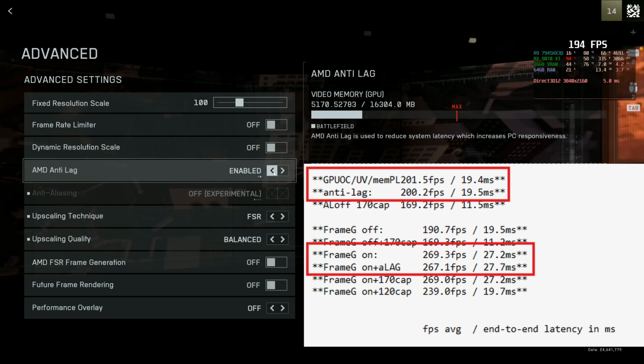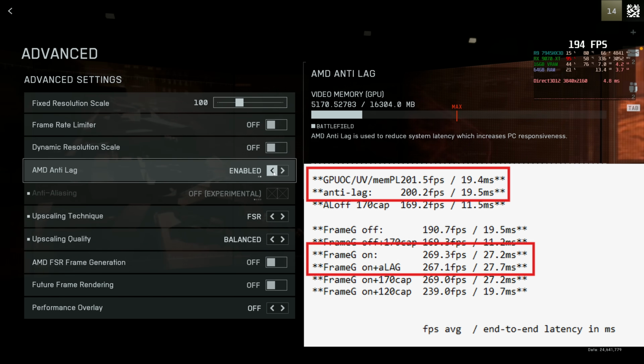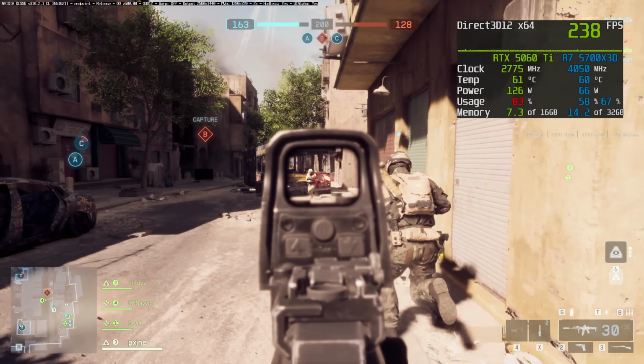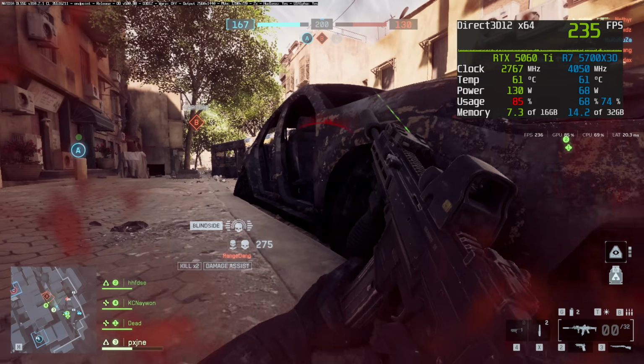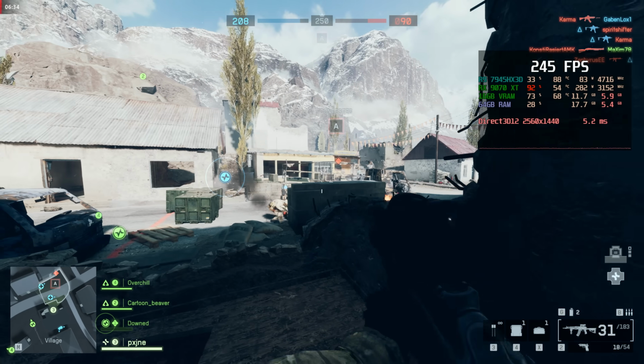As of now, in my testing, AMD Anti-Lag doesn't seem to do anything on the two systems I've tested it on. It might work for you, but it had no impact on FPS or latency across all of my testing. NVIDIA Reflex is a fantastic option, and if you're going to utilize it, make sure to set it to Enable plus Boost. Enable plus Boost will reduce the FPS you're getting ever so slightly, but it will drastically bring down the latency, which is more important. So even if you see an FPS loss from utilizing Reflex, you want that FPS loss because the latency reduction is way more important.